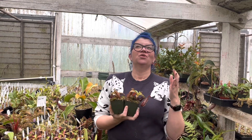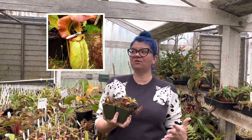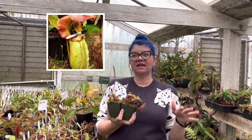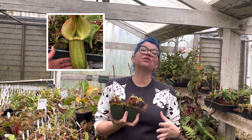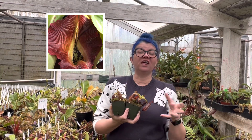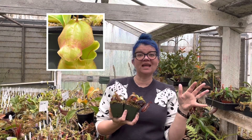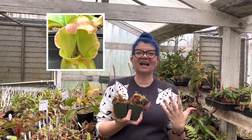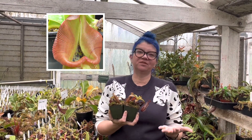So why is robcantleyi amazing? It is ridiculous — it has huge pitchers and they grow huge fast. The leaves are huge and kind of wavy, and the pitchers get gigantic fast too. Sometimes plants with big pitchers take a long time, but robcantleyi goes quickly and can make pitchers as big as two-liter soda bottles. They're big and chubby, with peristomes that unfurl quite large — the most showy peristomes, almost like a frilled lizard's collar. They start out green with a little striping, then slowly the whole plant darkens like a sunset: from lime green to red to a lovely black, with the peristome turning a shiny red-black that is just spectacular.